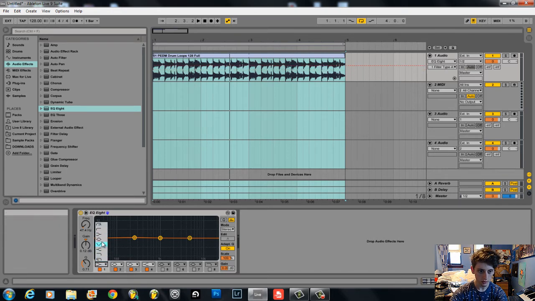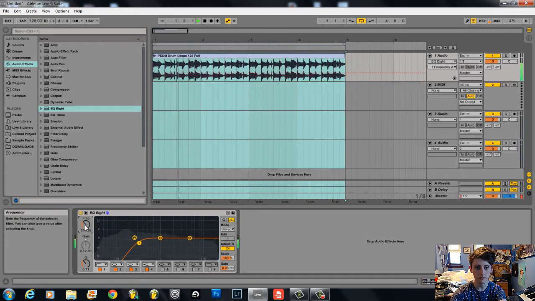Unfortunately you're just going to have to learn what these resemble, but pretty much the top is your low pass or high cut, is that what you call it? Low cut, which is pretty much a high pass, same thing. So this is you taking out frequencies from the low and passing the high frequencies. Now you'll be able to see this as I move up from the spectral analyzer, and you can also hear it.